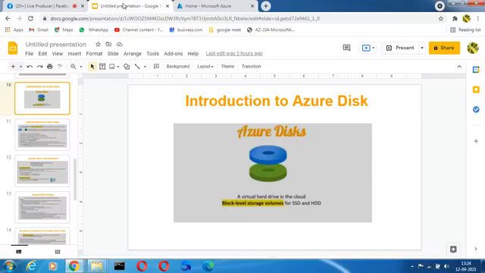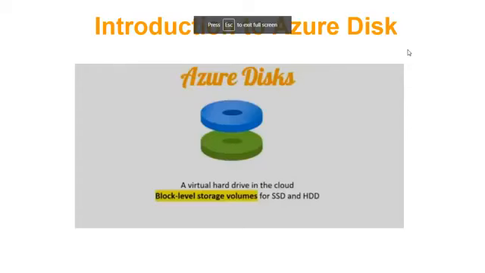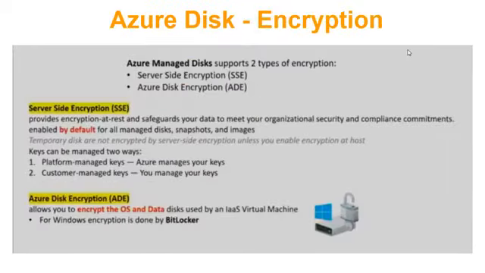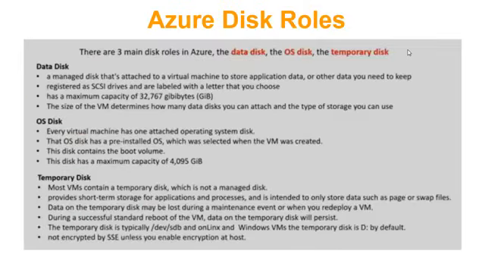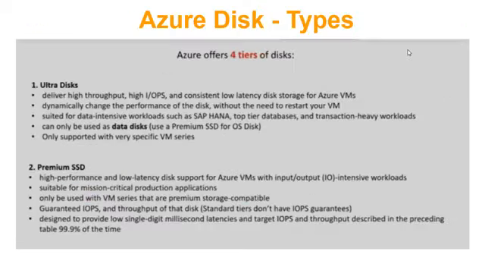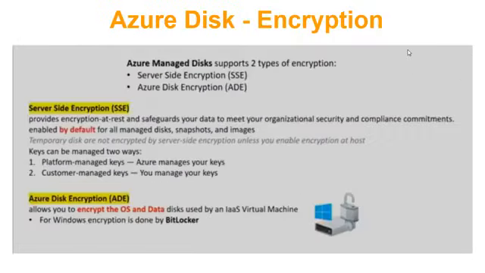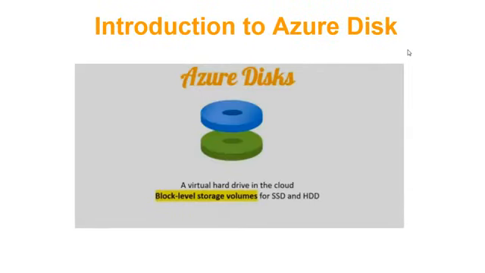In this session we are going to learn what is Azure Disk and what types of disk are available in Azure. We are also going to see different types of disk encryption, disk roles, managed disk snapshot and managed custom image, and also we'll see disk bursting. Okay, so let's start the session.